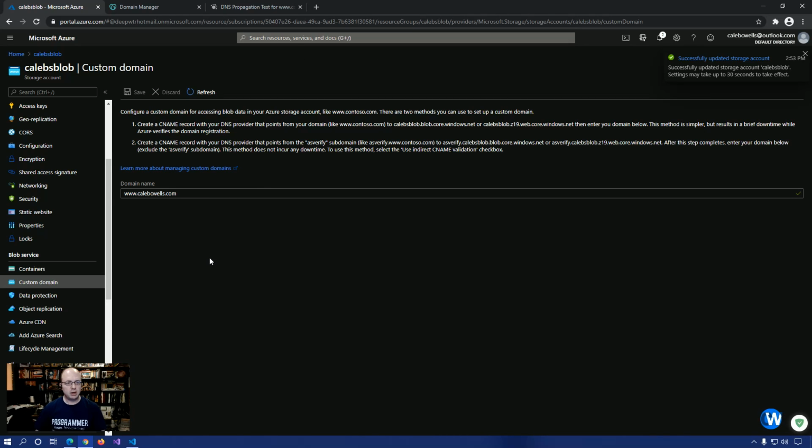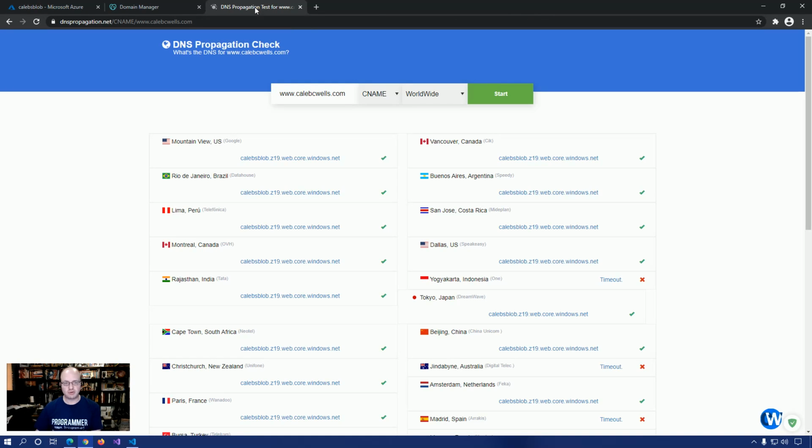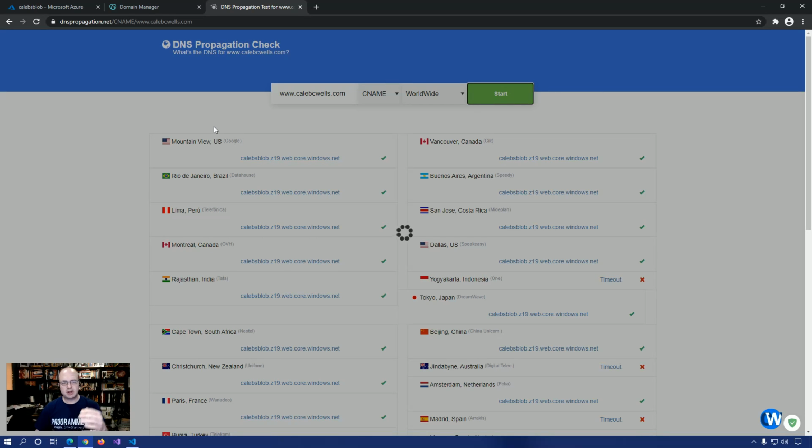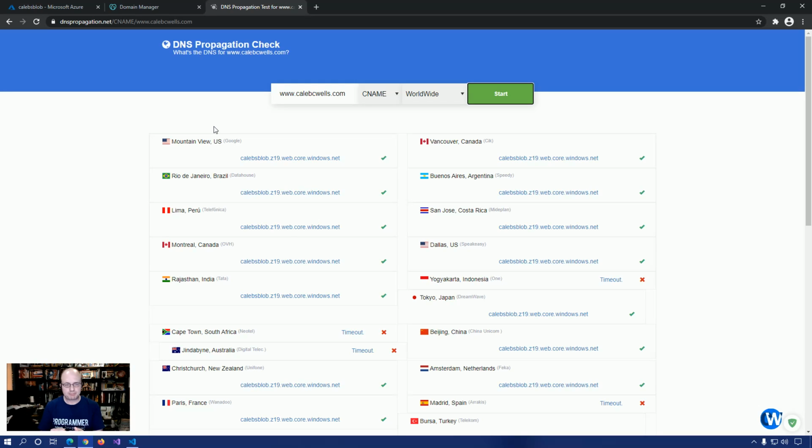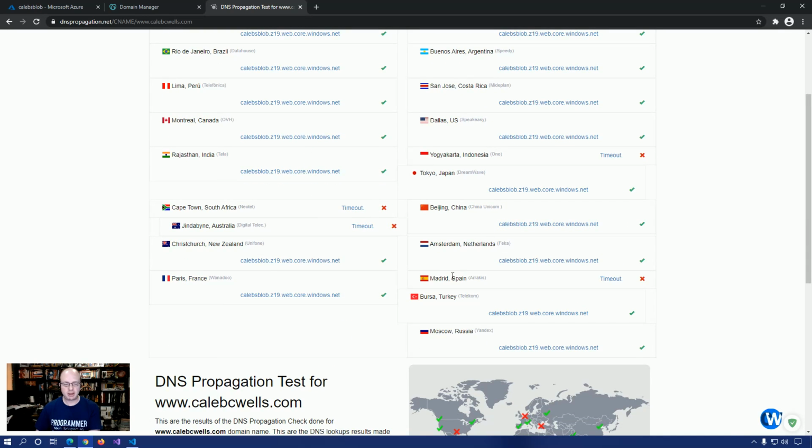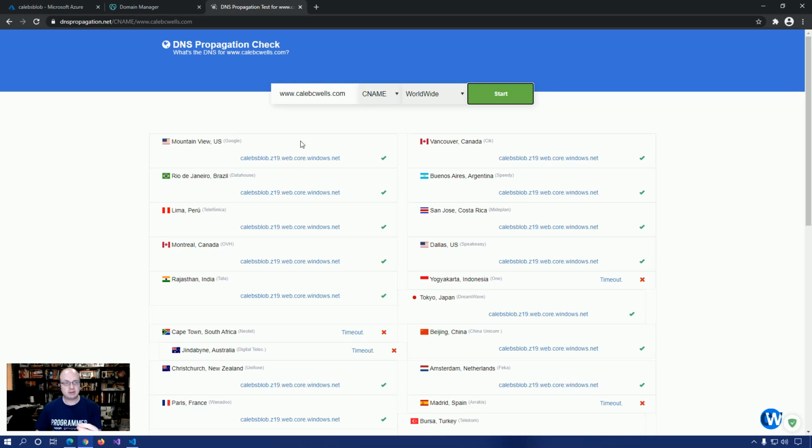Okay, and so now we're done with linking up the custom domain to our storage website. You may be wondering, well, when is my DNS going to propagate? How's it going to work? There are a bunch of websites out there where you can test and track whether they've been connected or not. This one's DNS propagation, and make sure you put the www in the front and select the CNAME item, and then click start. It's basically going to hit a bunch of different places around the world and see if they've been matched up. And you'll see that there's a bunch here where they have been matched up. It is actually referencing the blob storage URL on a bunch of these. Some of these timed out, which means it hasn't been propagated yet. But considering it's only been a few minutes, that's not a big deal, right?